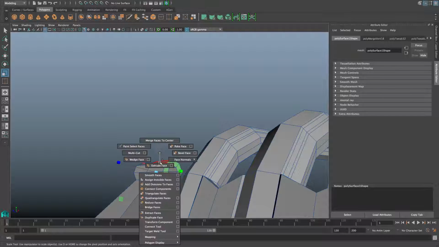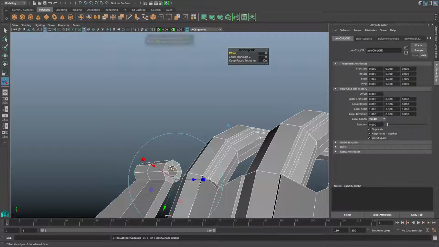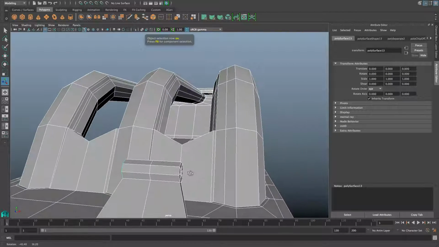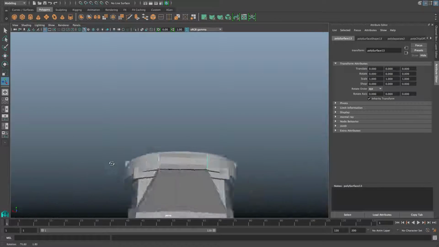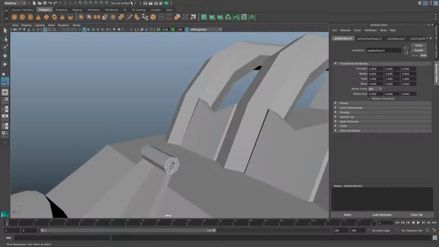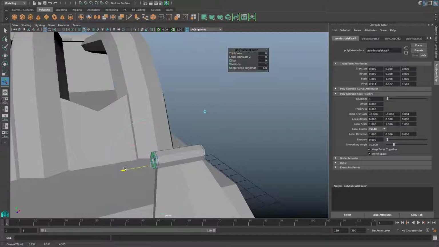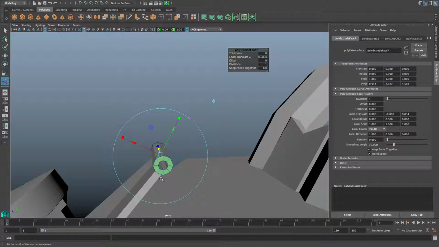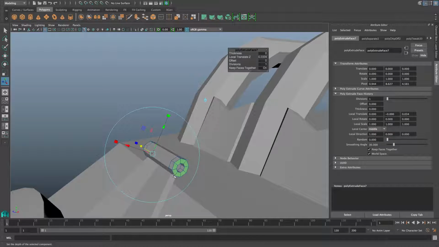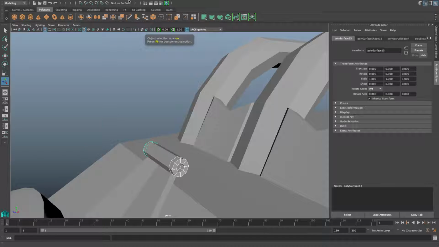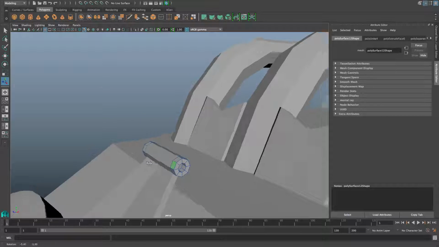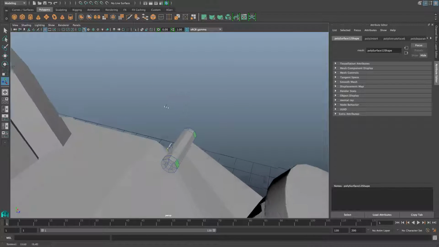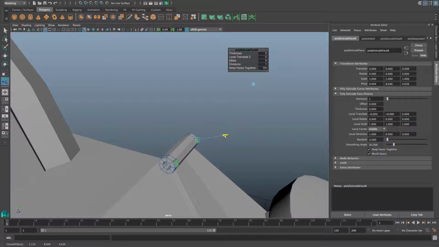I'm going to do shift right click, duplicate face, press F8 three times, unselect the entire body. So we have these two faces like so. Okay, I'm going to extrude them. Click extrude, move it that way. So we have these, and with these, I'm going to press F8. I'm going to shift right click, combine them. Okay, right click, choose face. I'm going to grab this face, grab that face, extrude this like so.